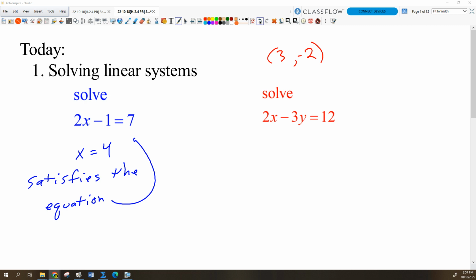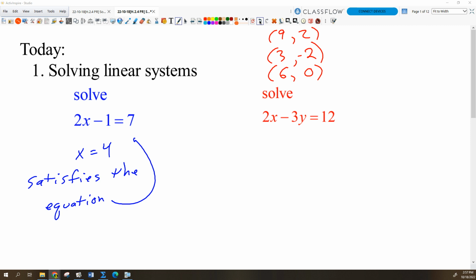But that's not the only one. I could pick, for example, 6, which gives 0. What if I pick 9, which gives 2. We could play this game all day. How many solutions are there? How many ordered pairs would satisfy that original equation? An infinite number, right? So you see, this is a different kind of thing.